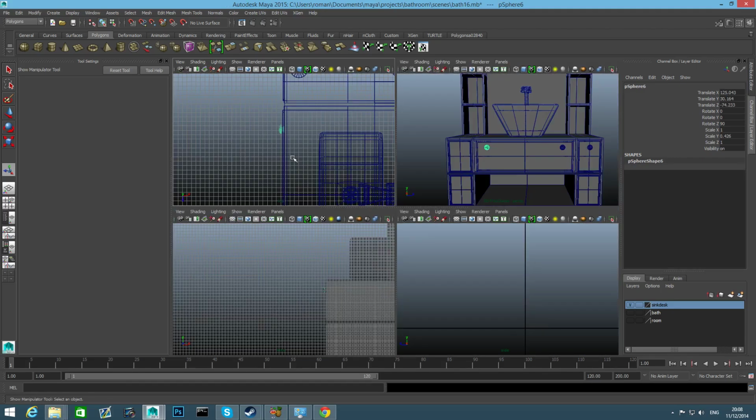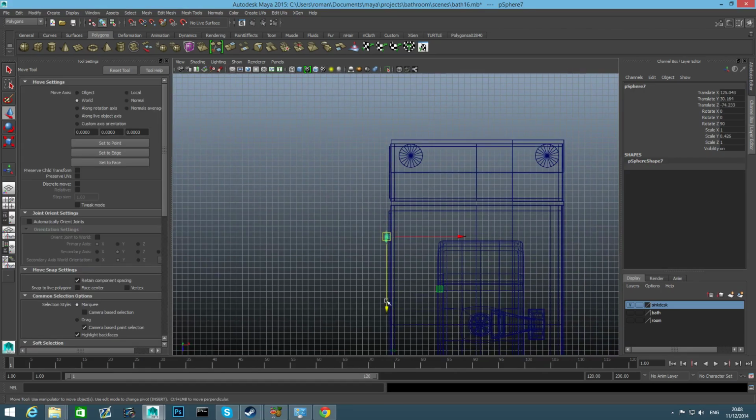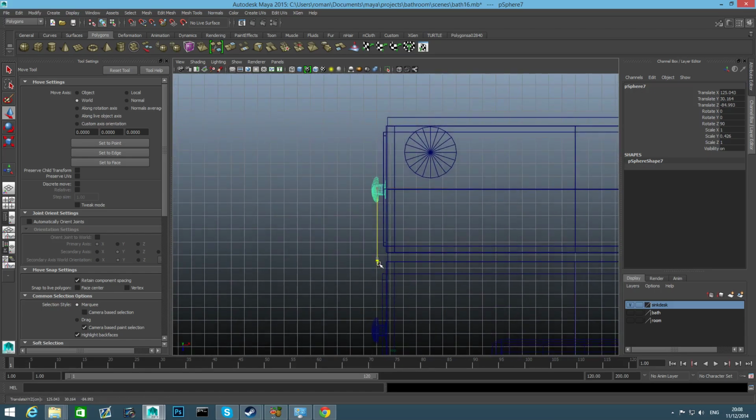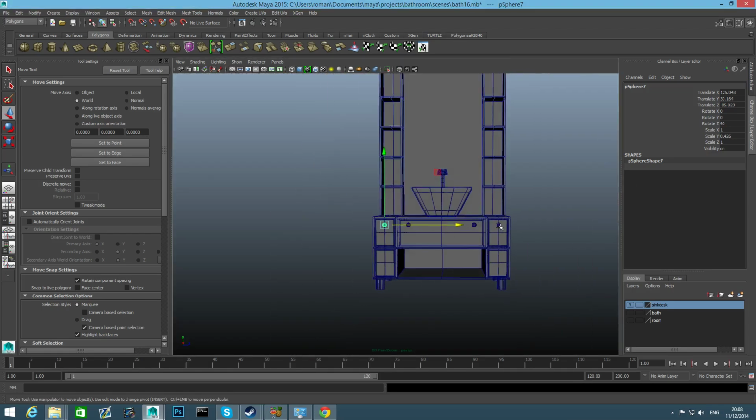I'm going to go over top view once again, Control D to duplicate this one, move it along over here, and simply position this. Where is this line here? Okay, done. You can grab both of those, Control D to duplicate them, bring them over here. Like so. I think that's good.